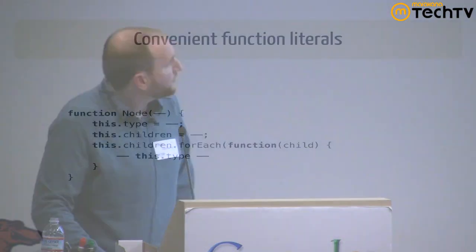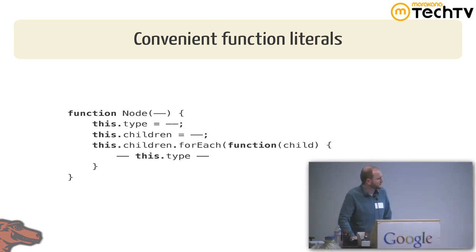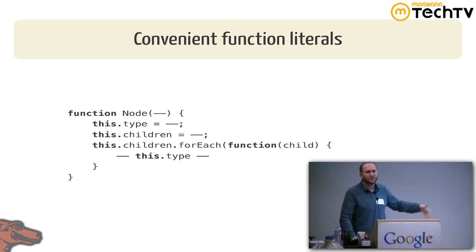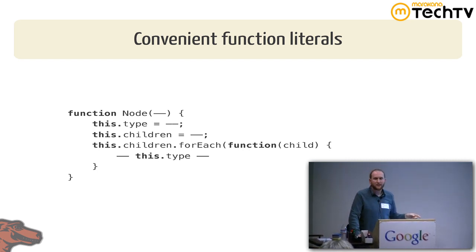Okay, actually this goes back sort of to the fixes of the language. One of the continuous pain points of JavaScript is the binding semantics for this. So this is sort of the simplest example I could come up with of a really common bug that happens almost every time I write a constructor in JavaScript. I mean, I shockingly get this wrong almost every single time. Here we have some node type. Maybe it's a node in an AST, or it doesn't really matter. And it's got a few fields, and maybe one of those fields is an array.